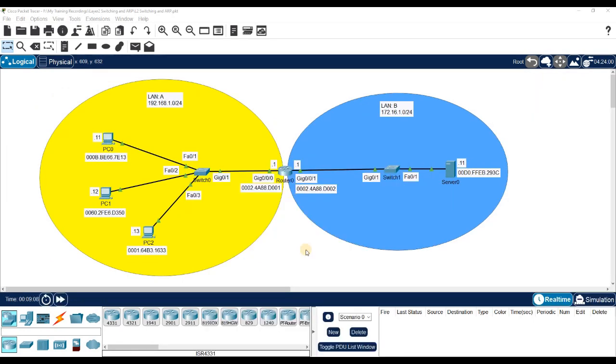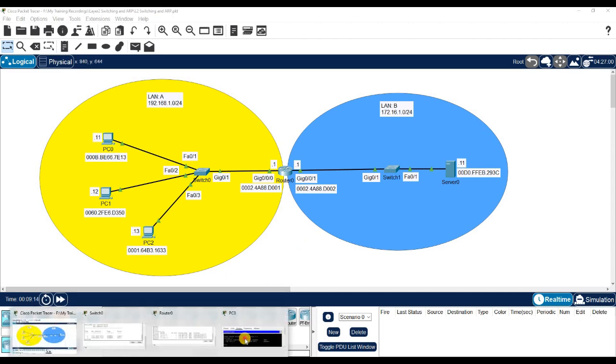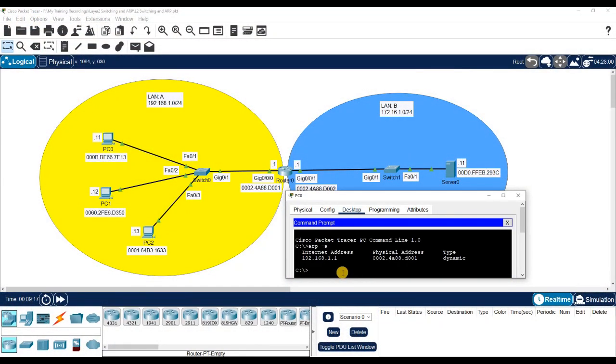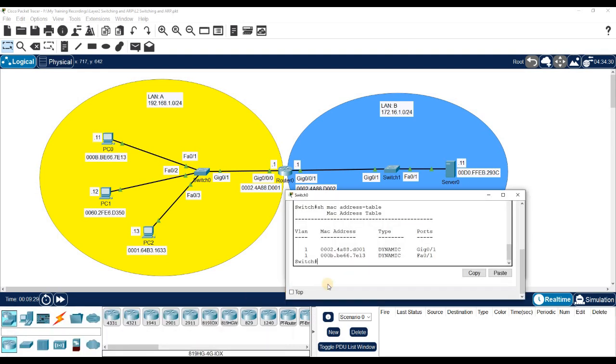Now that we've successfully generated a web request, let's take a look at the ARP and MAC address tables of the PC and the router. So the first thing we'll look at is PC0, and you can see that PC0 has dynamically learned the MAC address of 192.168.1.1. That's the gig 0/0 of router 0. Next thing we want to do is let's take a look at the MAC address table of the switch.